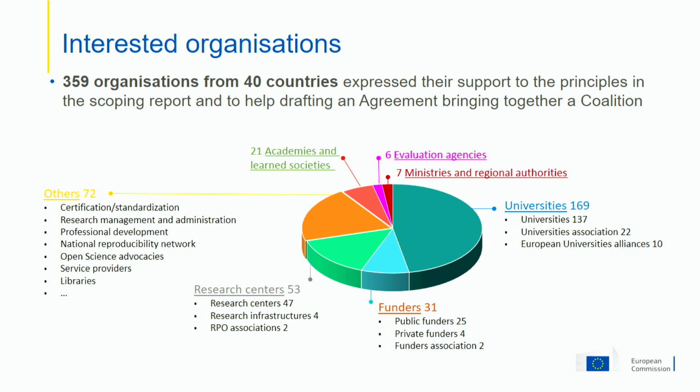There were many universities, as you would expect, because they're also the most numerous kind of institution probably across Europe. But we also got a very good feedback from funders, public or private ones, from research centers. Many of the big flagship research infrastructures in Europe participated in the debate, from academies and learned societies and associations of researchers. Also, evaluation agencies like ANECA participated in the consultation, also the Italian one, ANVUR, the French one, HCERES, and many others. And also from ministries and regional authorities that are directly involved in assessing. So this is a bit the composition of the participants.